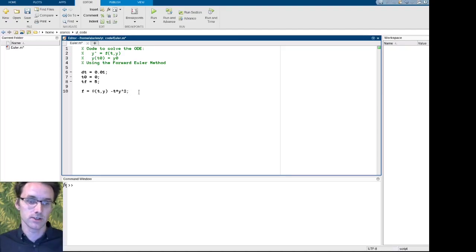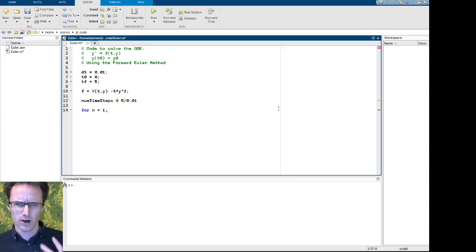So what Euler's method is going to do is loop us through various times until we have gone far enough. Let's write a for loop. This will just loop us through our forward Euler method. For n equals 1 up to, but if we think about it here, we need to know how many time steps we're going to be taking, right? There are different ways you could compute this. For now, let's do something nice and easy. Let's call it something like number of time steps. We could do something like 5 divided by 0.01.